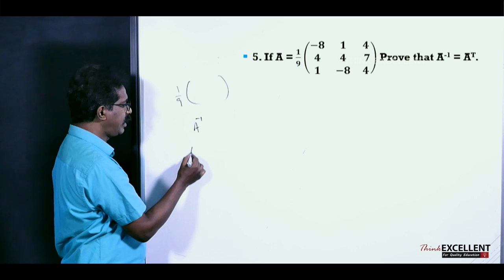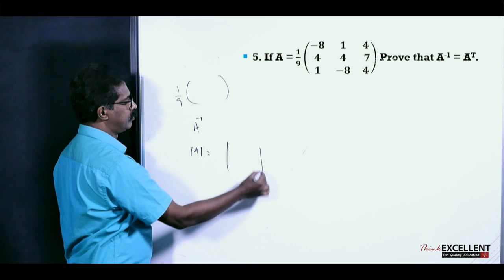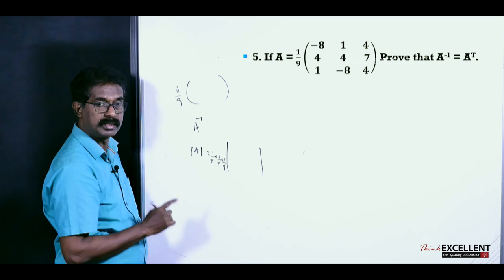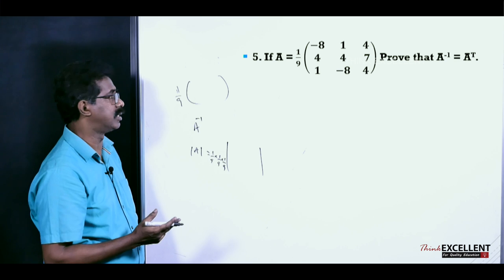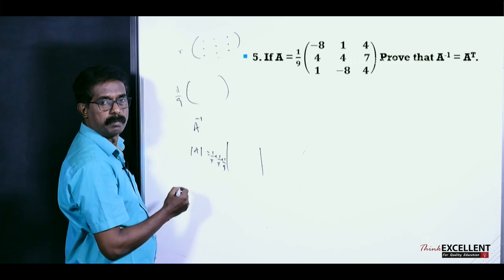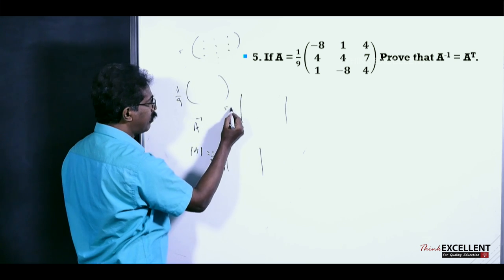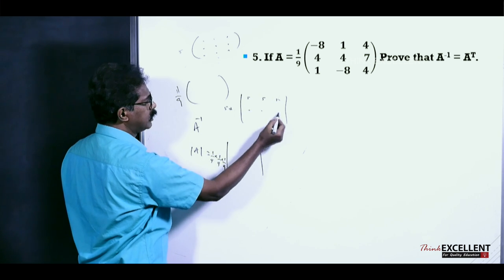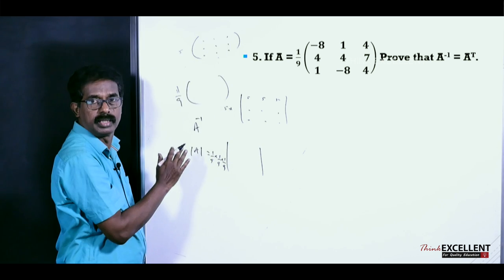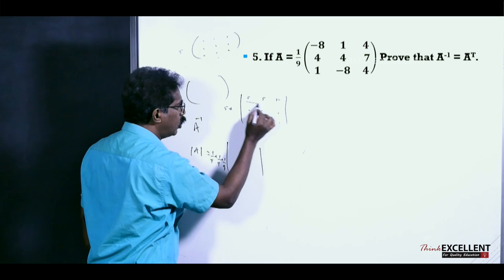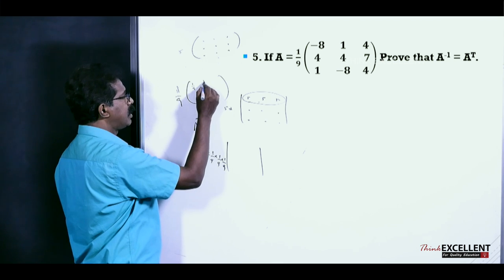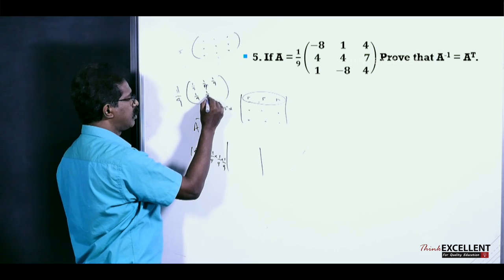If this number is not there, no problem, you can find A inverse by the usual method. If there is some number, when you find determinant A, you have to write 1 by 9 three times. The reason is one of the major differences between matrix and determinant. In a matrix, if you want to multiply by 5, you multiply all the elements by 5, right? But in a determinant, if you want to multiply by 5, you multiply any one row alone by 5, no change in the remaining. Same way when you take it out also. In a matrix, if a number is common in all the elements, you can take it out. In a determinant, not like that. If something is common in one row, you can take it out. So here, 1 by 9 into the matrix means every term you multiply by 1 by 9, right?